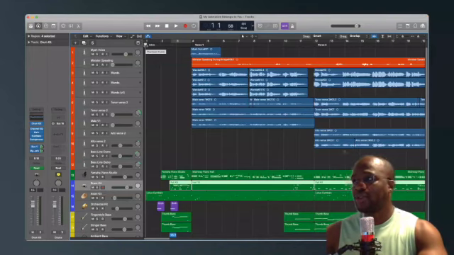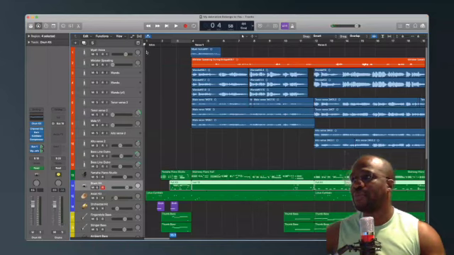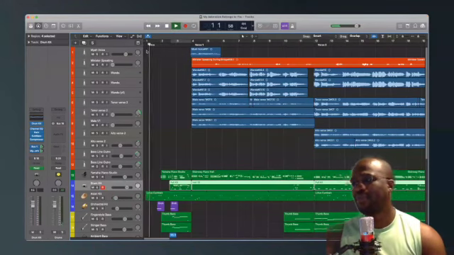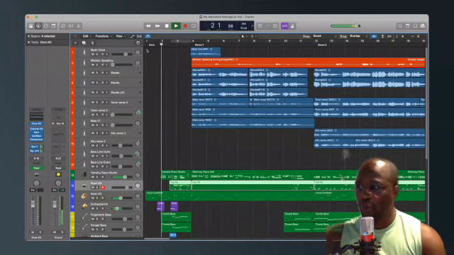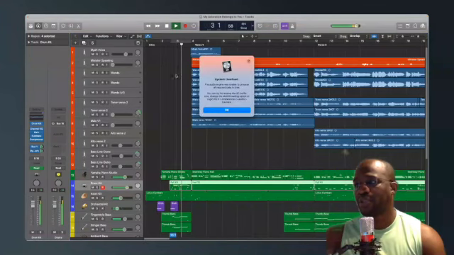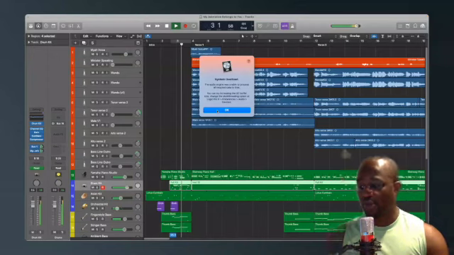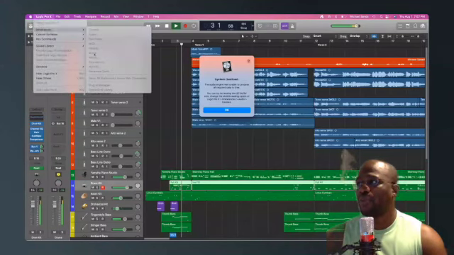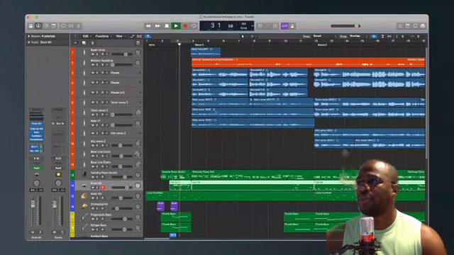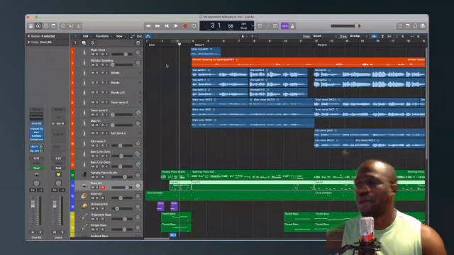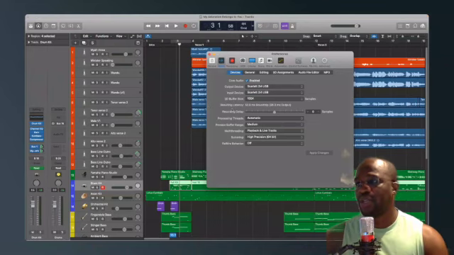Okay, so if I press play, there we go. So you should see a system overload. There it is, a system overload. So this is before transferring the audio files. I just wanted to show you proof that even with the IO buffer being the highest, you'll see that we're still having that issue.